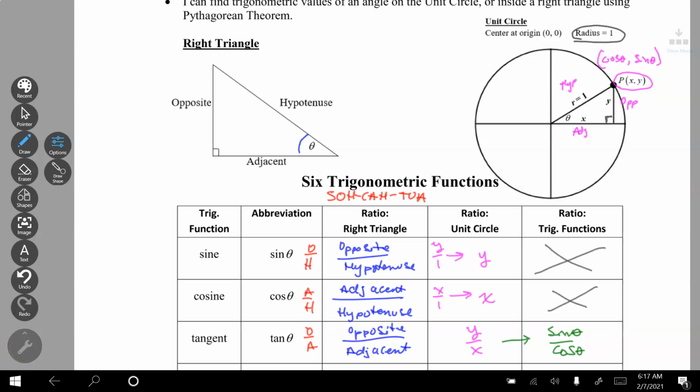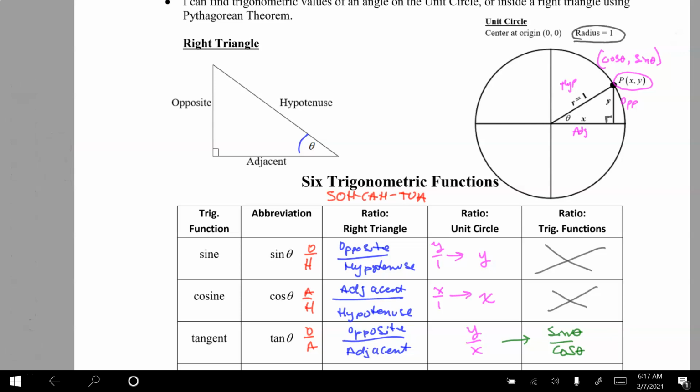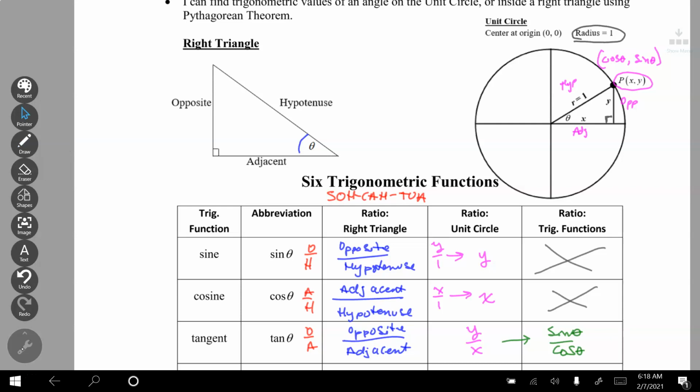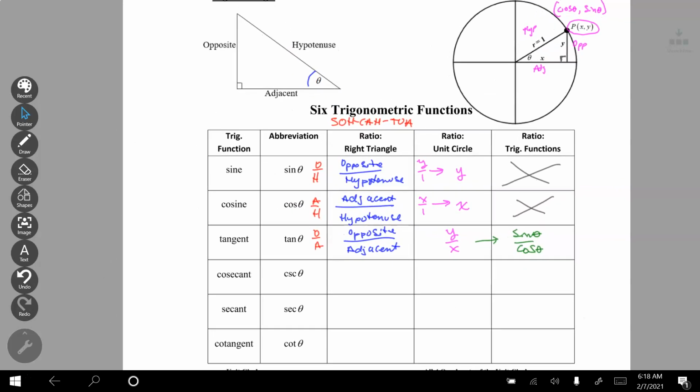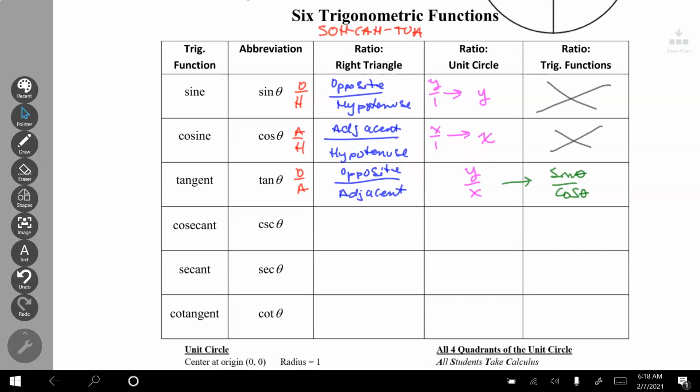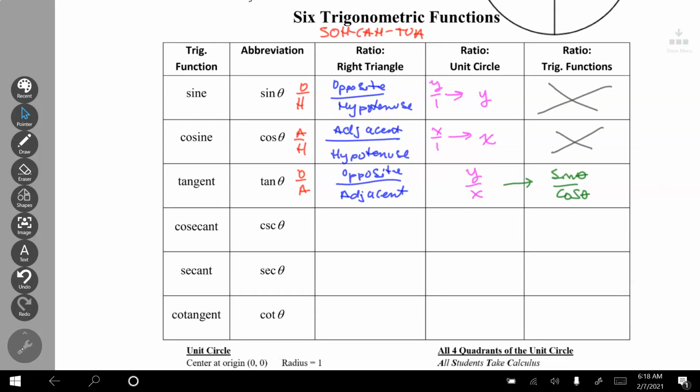So that's doing sine, cosine, and tangent in a right triangle, and there is a hidden right triangle inside of the unit circle, and we get our ratios from the unit circle. X is cosine, y is sine, and tangent is y over x. So let's see what it means when there are 3 more trig functions, and maybe you saw them last year, maybe you didn't. The other 3 trig functions are secant, cosecant, and cotangent, and these 3 guys are what we call the reciprocal functions.